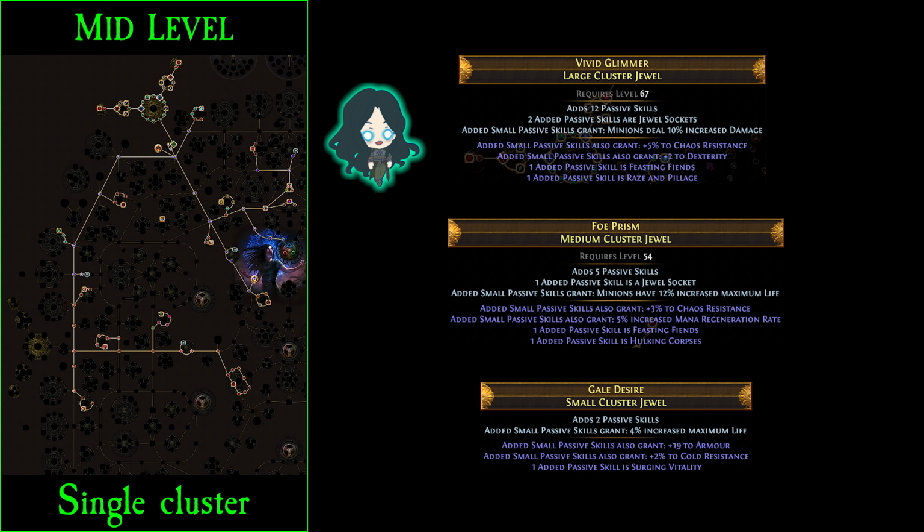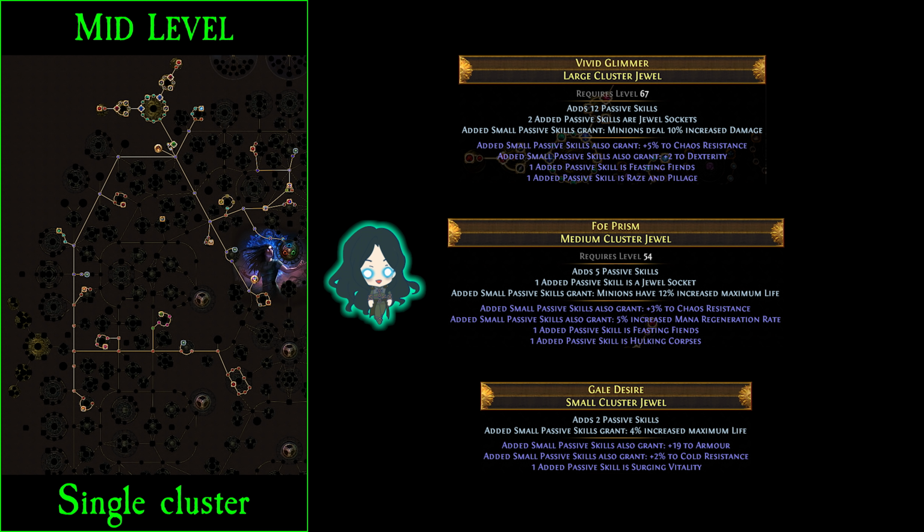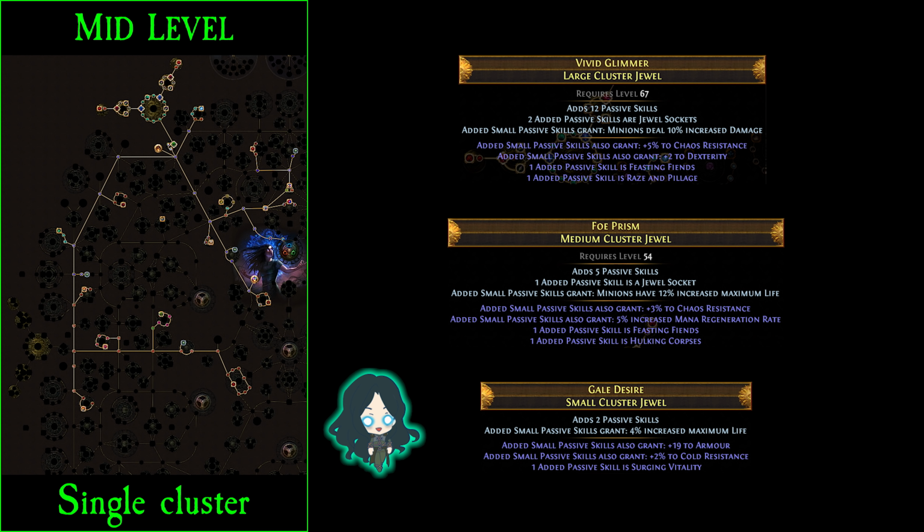For the mid-level tree, the large cluster should be a minion damage jewel with 12 passive points and 1 or 2 notables. Raising Pillage is the most important notable, and then Feasting Fiends. The two medium jewels are minion life with Hawking Corpses and Feasting Fiends. This gives the zombies a chance to taunt monsters. The two small jewels should be life with Surging Vitality for life regen.